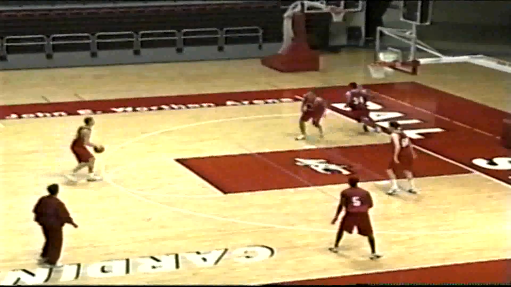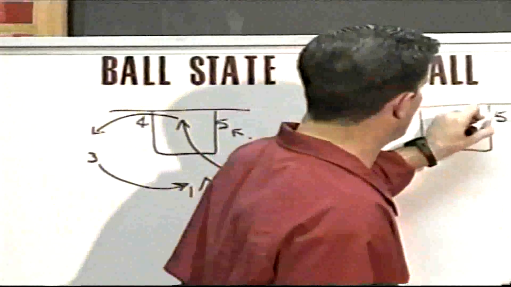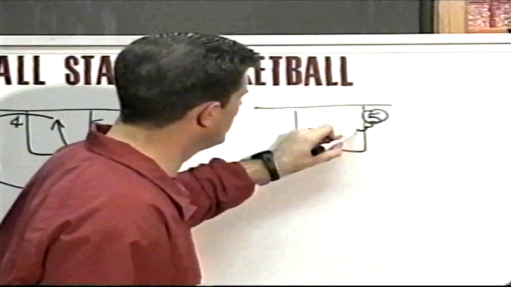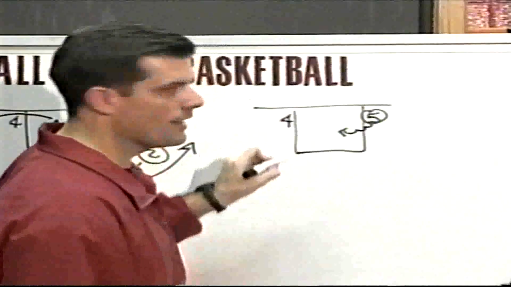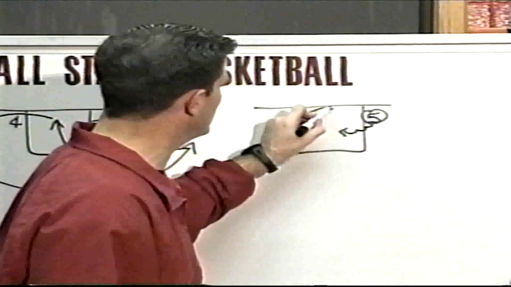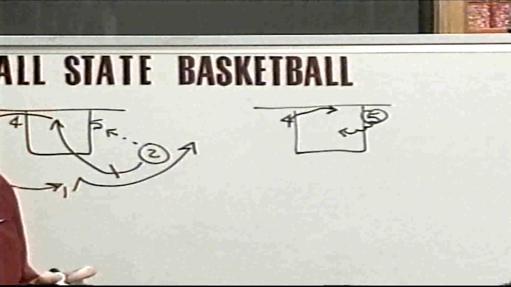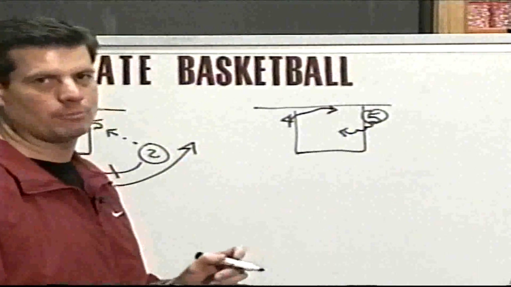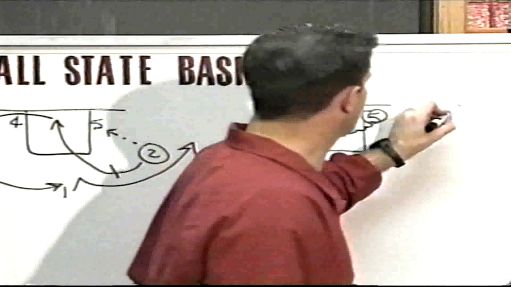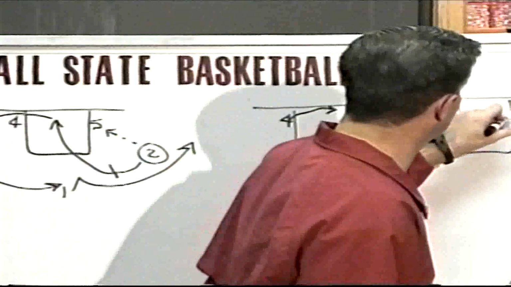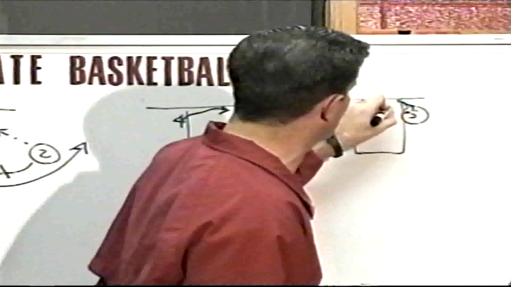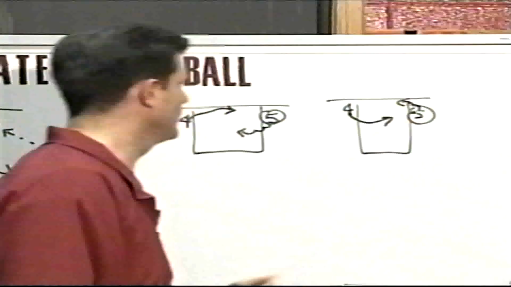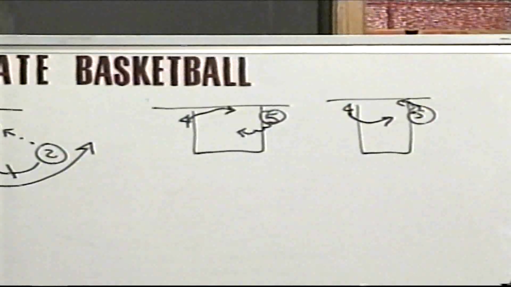It is the 4-man's job to react to penetration from the 5. Let's say that the 5 brings his dribble to the middle. Then our four-man's job is to go underneath the rim to get out of the vision of the defensive player, to look for the drop-off pass or to get inside position to rebound. Or if the five-man turns to the baseline side and brings his dribble here, then the four-man reacts to that by coming here. That is what's known as a split.